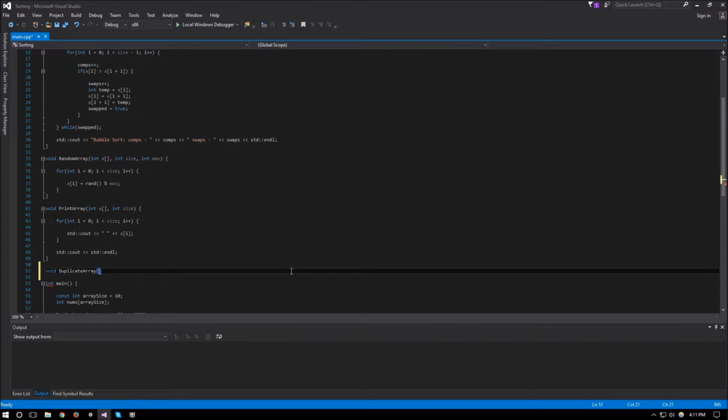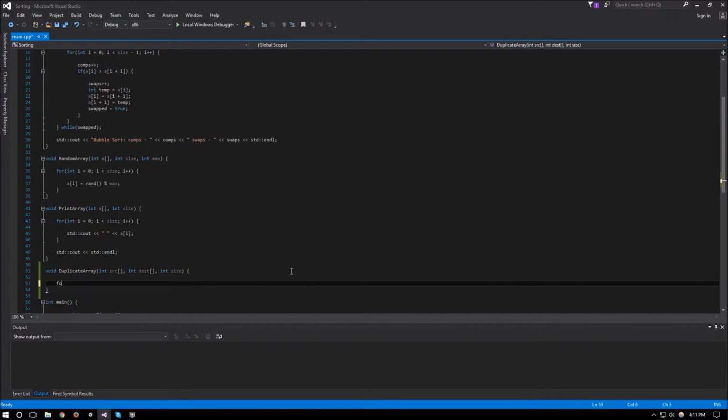duplicate array function. That will take a source array and a destination array and a size of these arrays. We'll create a for loop and just loop through the source and copy it into the destination.